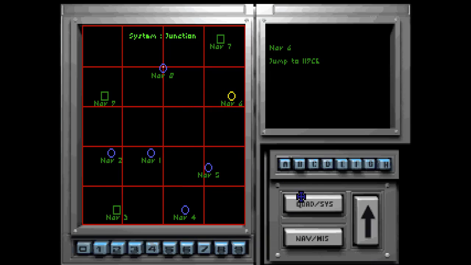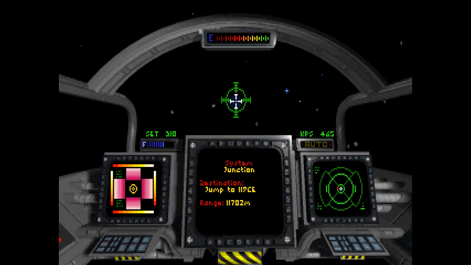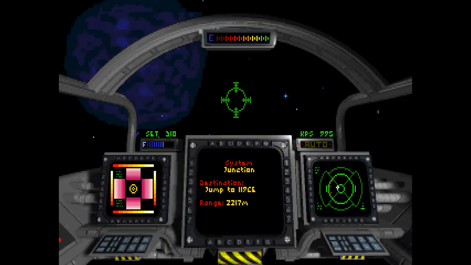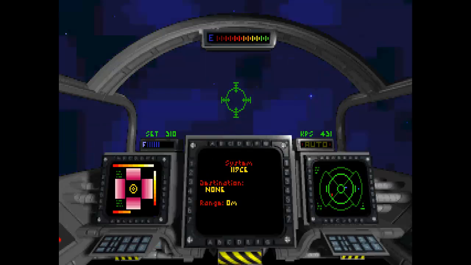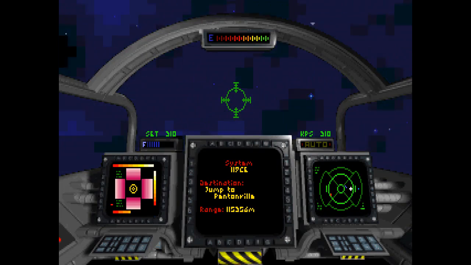Going to make our way to 119 CE on the way to Pentonville. Again, we're autopiloting our way here. Oh, some more hostiles near the jump to 119 CE. Seems to be quite random where they are and if they have any other distractions or they just focus on us. Yep, they're shooting at us. Mass drivers. Ouch. Yeah, took out our shields on the left and our rear shields almost completely.